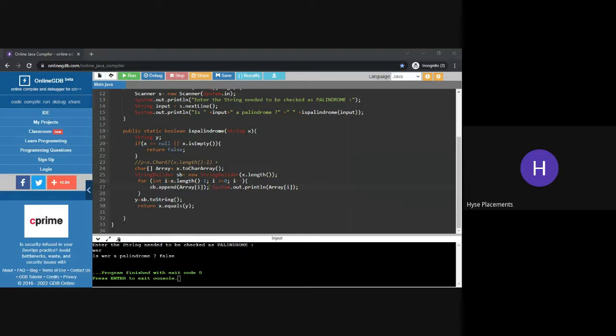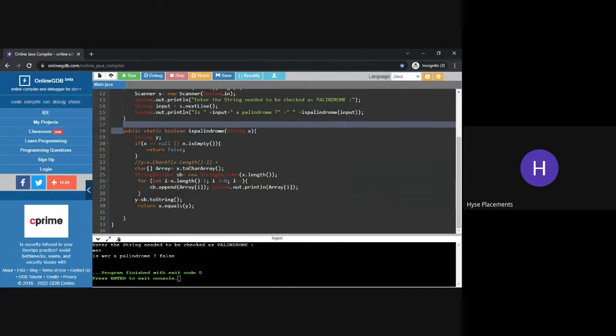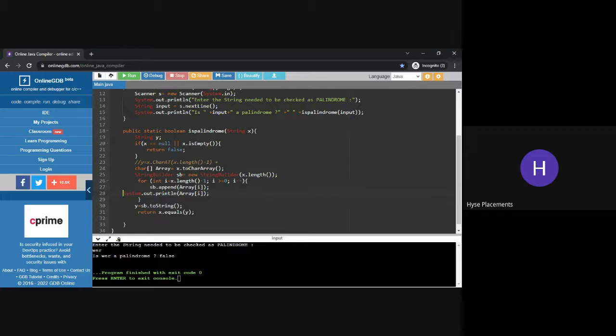My enter doesn't work, I have to copy some line. Okay, now you will understand what value is actually coming here. And see, if I take i equal to 0, what comes? And if I take the length from the maximum, what comes? We'll see.